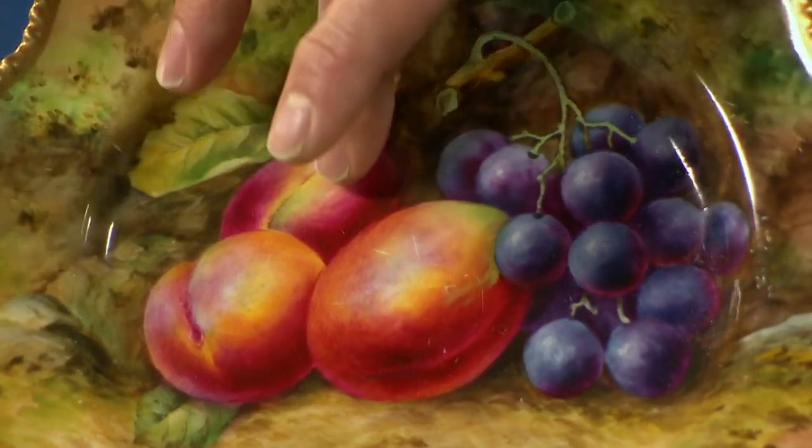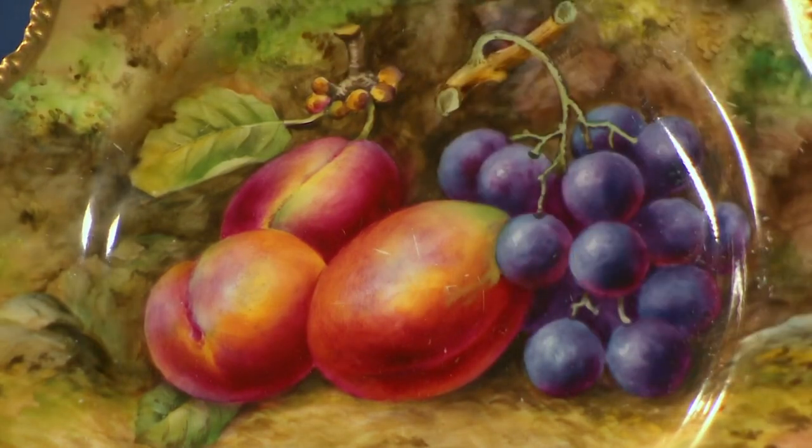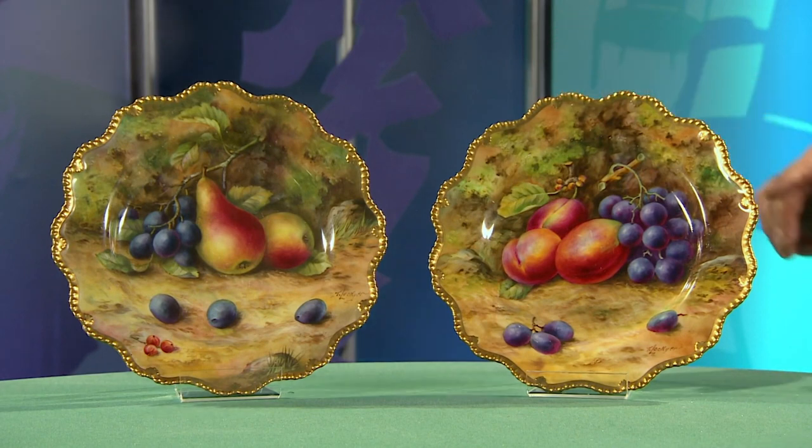I think they're very decorative. I think they're very nicely painted, they're in good condition, and they're actually quite saleable as well at the moment. It's something that's being collected. So we've got quite a nice item here. Good. So why are you selling them? Well, they're in a drawer in my bedroom. I haven't got room for them. My daughter doesn't want them, so we're going on holiday.